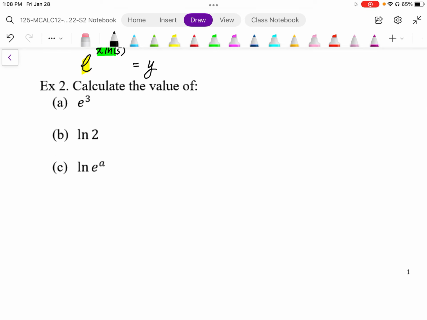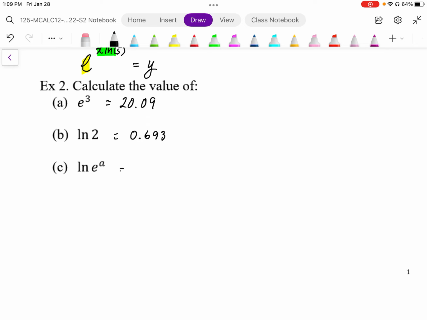So if we want to calculate the values of these, we just use the log function or the e function. So e to the power 3, I put it into my calculator, e times e times e is going to give us about 20.085. Log 2, so you want to find the ln button on your calculator, and that will do log base e of 2, and this number shows up a lot in calculus, log 2, which is 0.693.